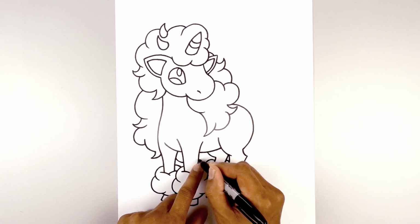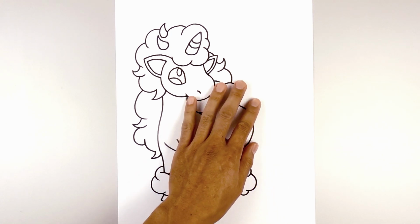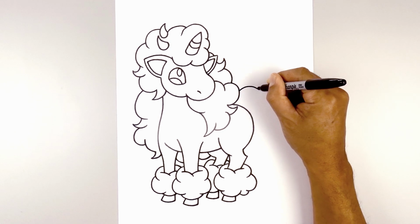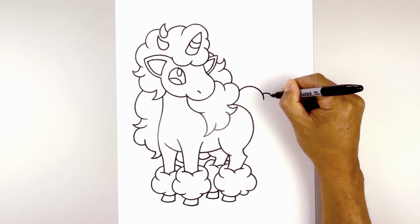Let's draw a little bit more of the mane in between the legs. We'll add another curve from left to right. Now the last part, we're going to draw on the tail. We're going to start on the side of the mane and curve up and then down. Then we're going to step up, draw a shorter one going across.